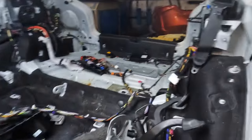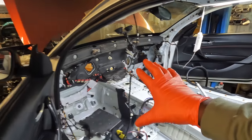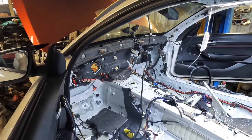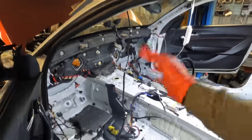So yeah, as you can see, everything is in. Let's go ahead. I'm gonna buckle down everything and get the heater matrix unit in, and then we can connect everything to some power. Oh, guys, is it all gonna work, or is the car just gonna catch a fire?